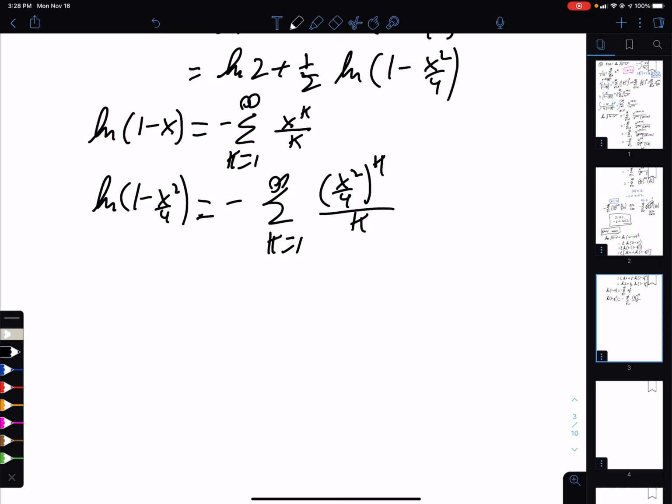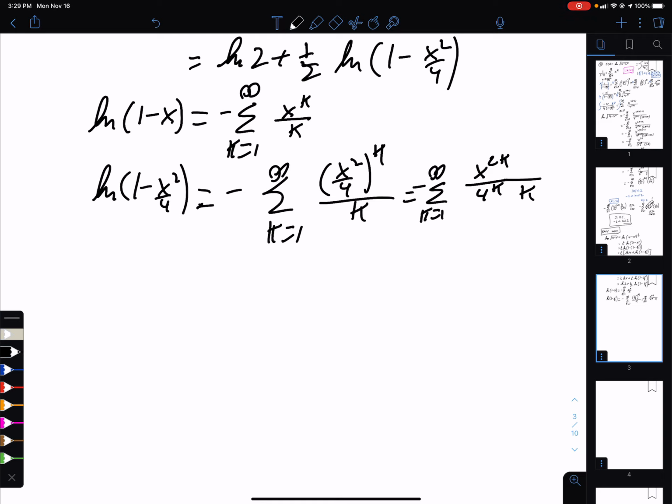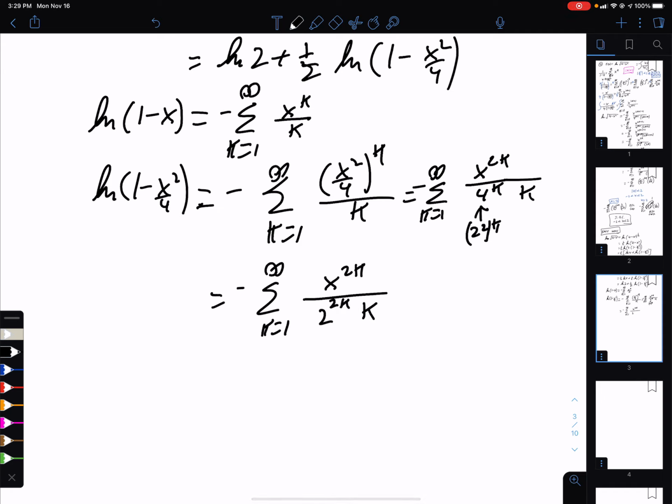And we're just going to do more and more algebra. So this will be x to the 2k over 4 to the k, and this k is still on the bottom. You can double check my algebra on that. And we're going to do more stuff. Let me double check my work here. I want to make sure I'm not messing up. Okay. All right, so I'm going to change that 4 on the bottom. That's 2 squared to the k. So we're going to get x to the 2k, 2 to the 2k, I mean 2 squared to the k is 2 to the 2k, and we still have a k left here. So we're getting somewhere, I think.